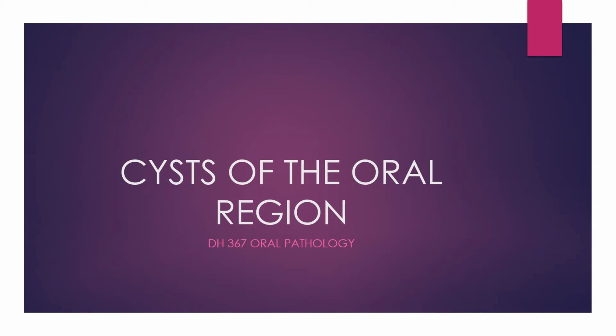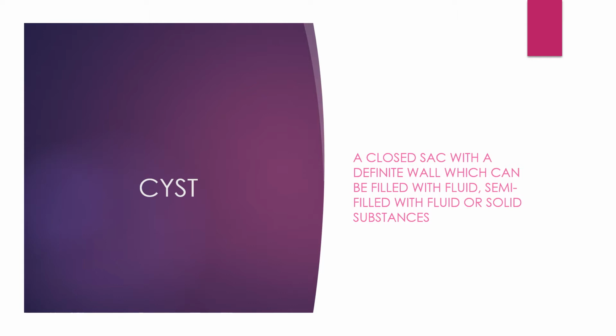Cysts can be categorized by those cysts formed by developmental remnants, those that arise from tissues unrelated to tooth development, and pseudocysts, lesions that appear to be cysts but by definition are not cysts. Let's review the definition of a cyst. A cyst is a closed sac with a definite wall, which can be filled with fluid, semi-filled with fluid, or solid substances.